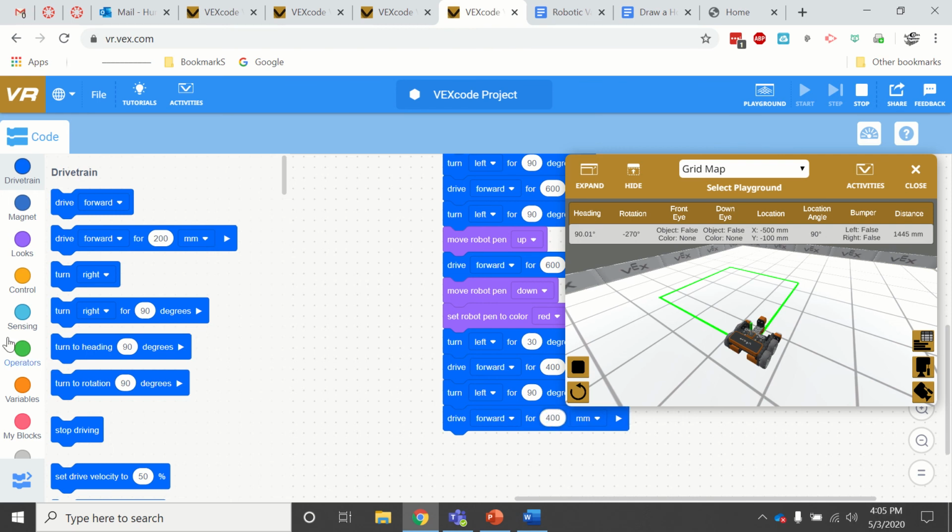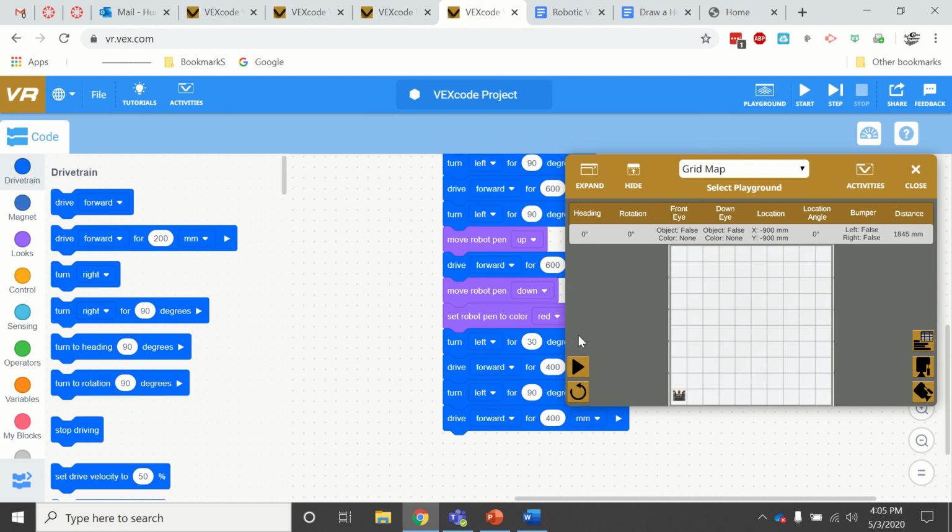You can play around with this. The heading is this right here. So actually, if I'm at 90, I can turn it. Let's follow this as we go through here. So now I'm at, so this is zero. Okay, let's see what we got here. Let's follow this heading. So now I got zero. I did a rotation of 90 to a heading of 90.